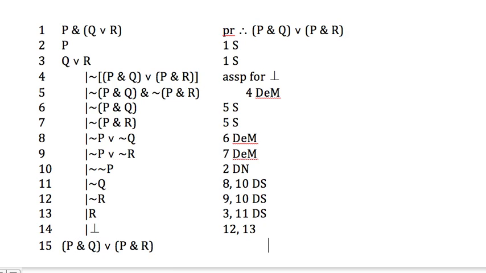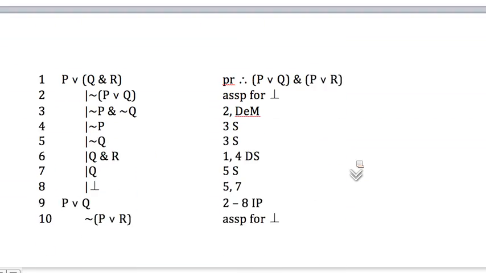It comes from 4 through 14 by indirect proof. Let's just realign this here. So the crucial thing was this. Once we extracted our information, we had to assume the denial of this whole OR statement. Applying De Morgan's gave us an AND statement that we could separate the pieces from. Then you also had to remember, when you're using De Morgan's here, use it correctly. Make sure that you get the right connective in here, that you swap the connectives. From there on, it was straightforward.